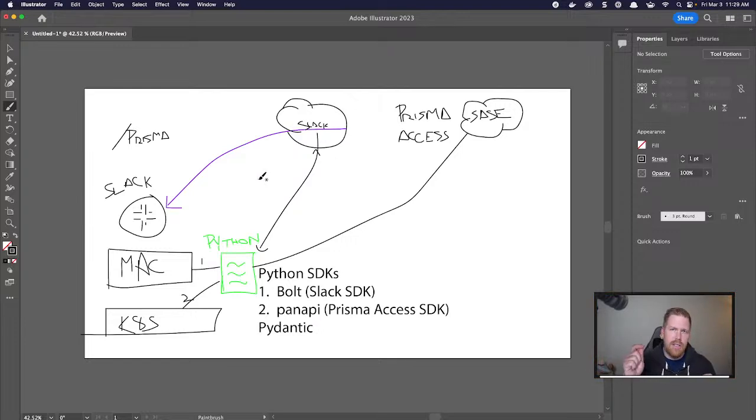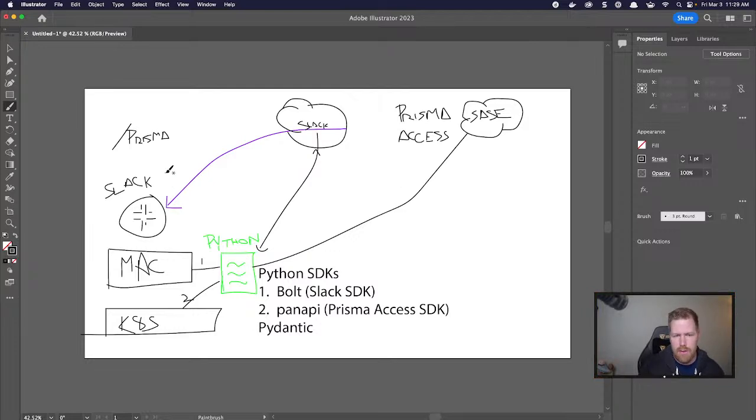Once that connection is established, Slack can send requests all day long and not have to worry about ports being opened, because the client, which is the SDK, built the connection up to Slack, and that's an active session. Slack just needs to use that session to send requests back down to the script, which will then be punted up to SASE.